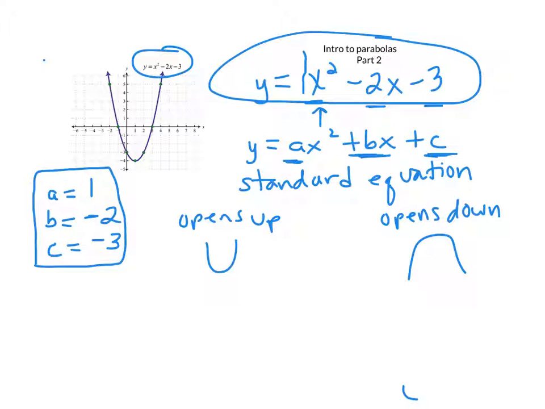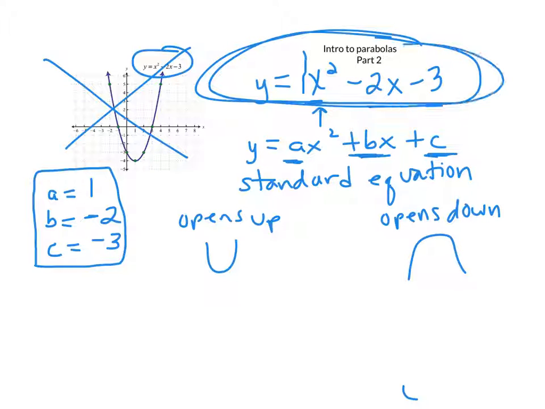So if we didn't have this graph, how would we know? But we do have the equation. This is really easy to determine. You just look at your a value. If your a value is positive, also called greater than 0, it's going to be a smiley face. If your a value is negative, then you're going to have a frown face. So if a is positive, it's smiling. Aren't positive people usually smiling?